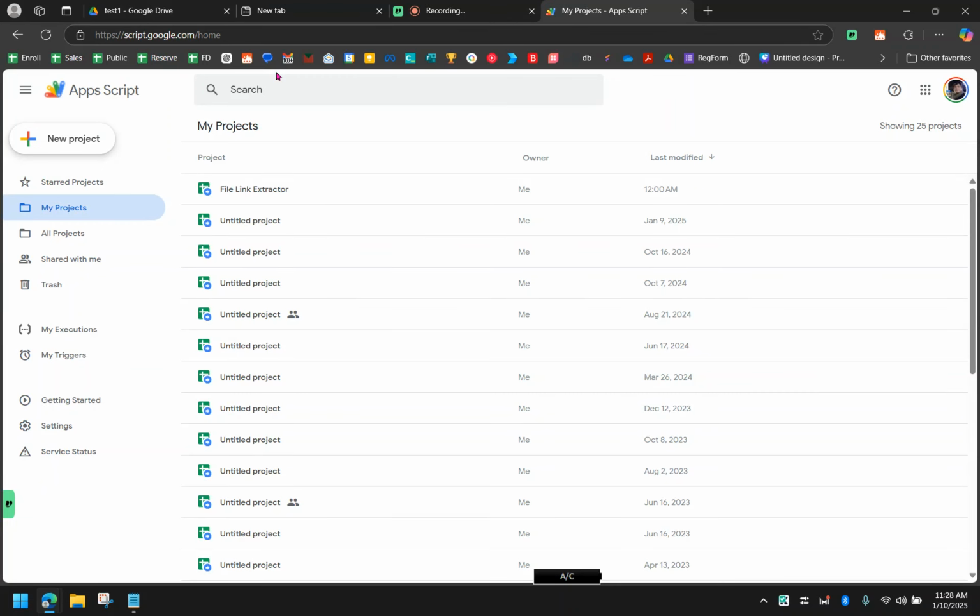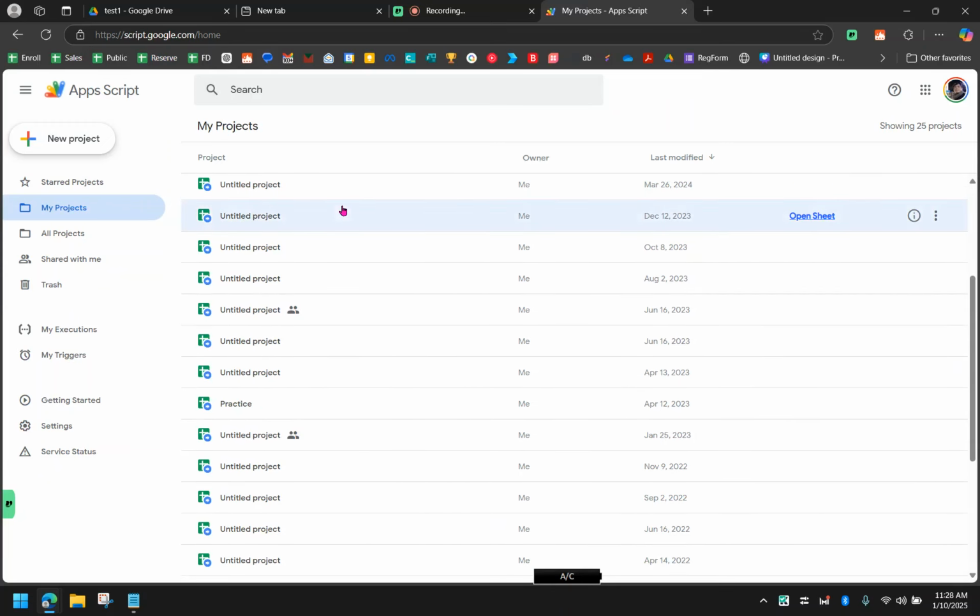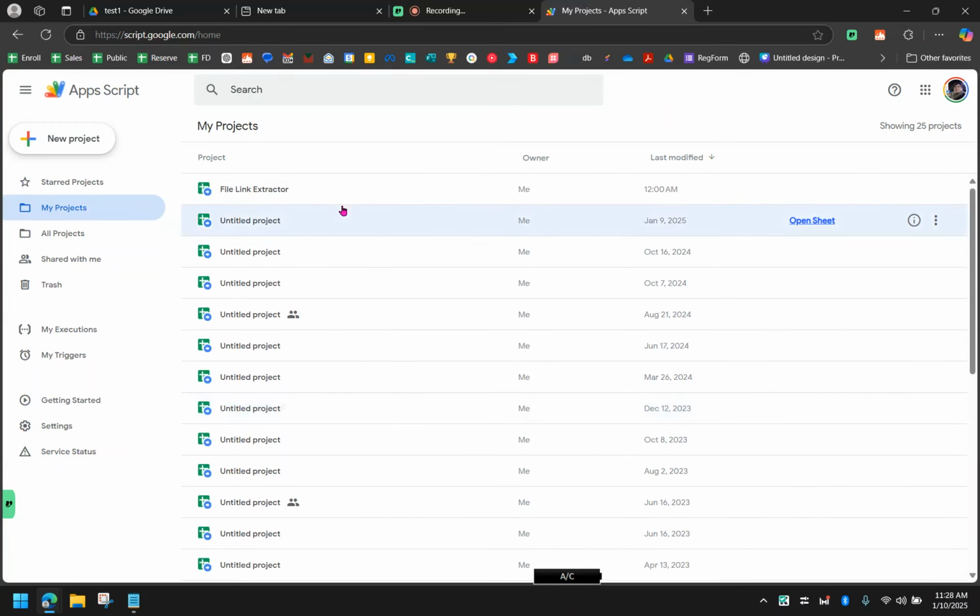Take note that this is free. You should have this by default. If you already have Google Sheets and Google Drive, it follows that you have this. This is one of the Google products wherein you can create apps or programs or code. In Excel, this is like VBA.